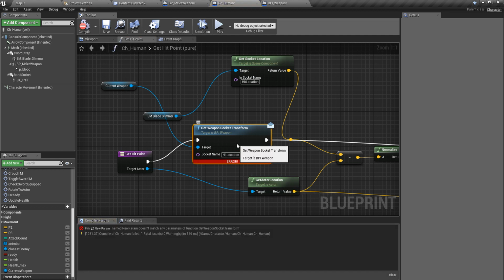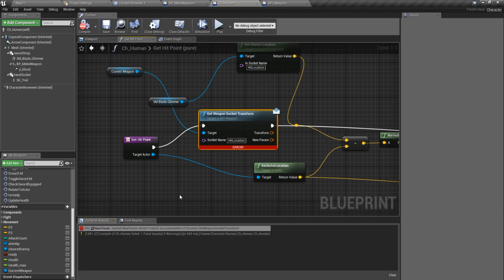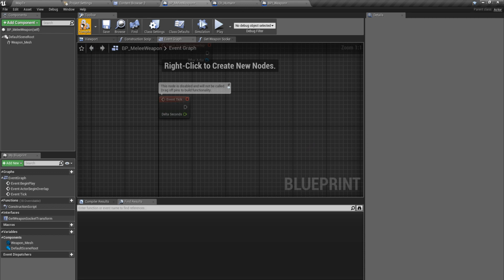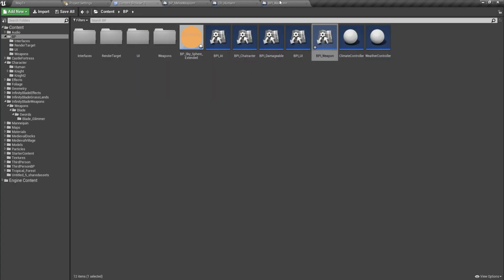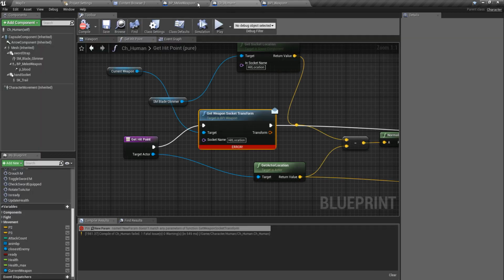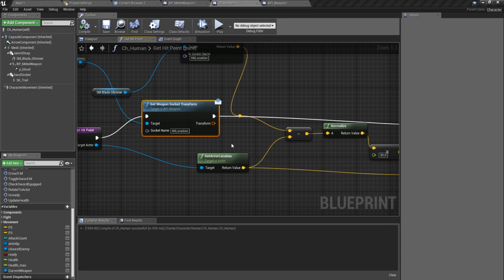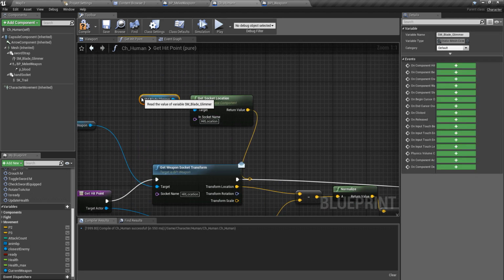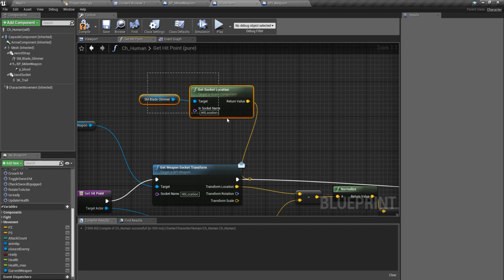And also I don't need this second one. I'll just remove that and recompile this. Right, and I'll split this and get the location like this. So I don't need this part right here.